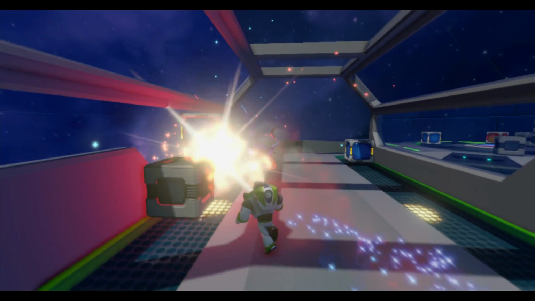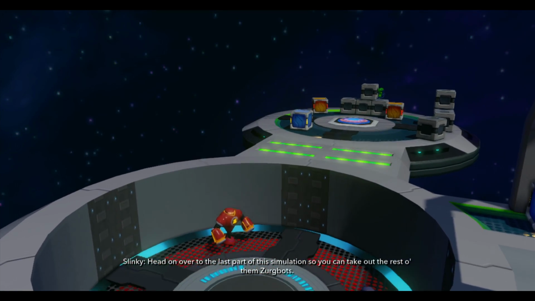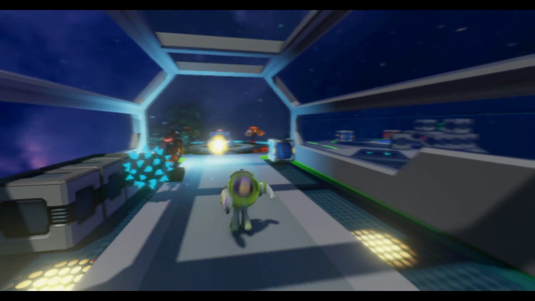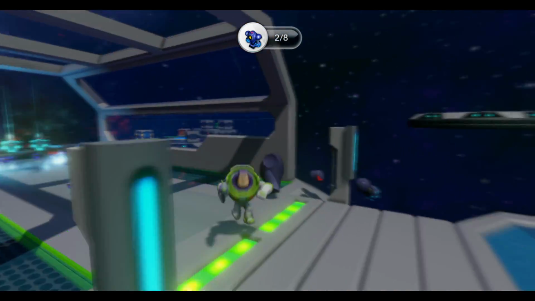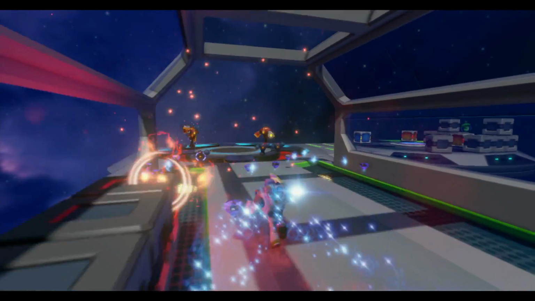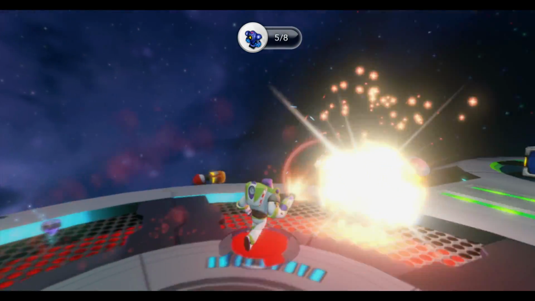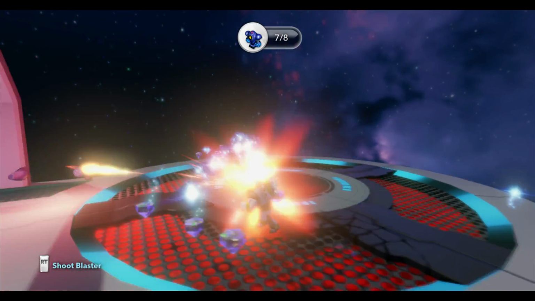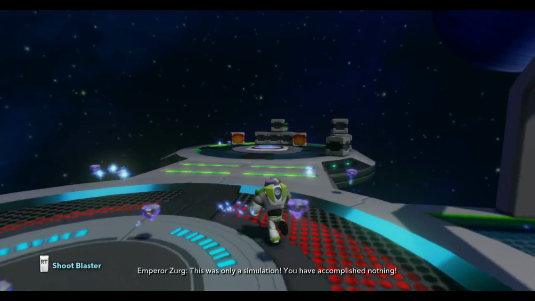Head on over to the last part of this simulation, so you can take out the rest of them, sir. Working on it. Two down, six to go. Four down, five down. Seven down. Done.